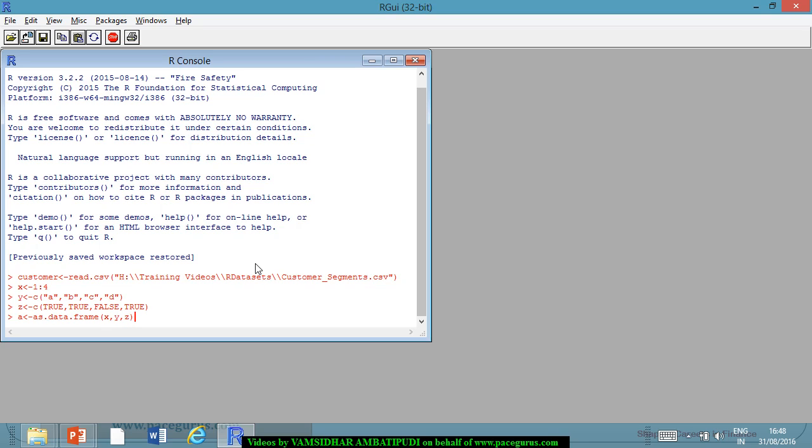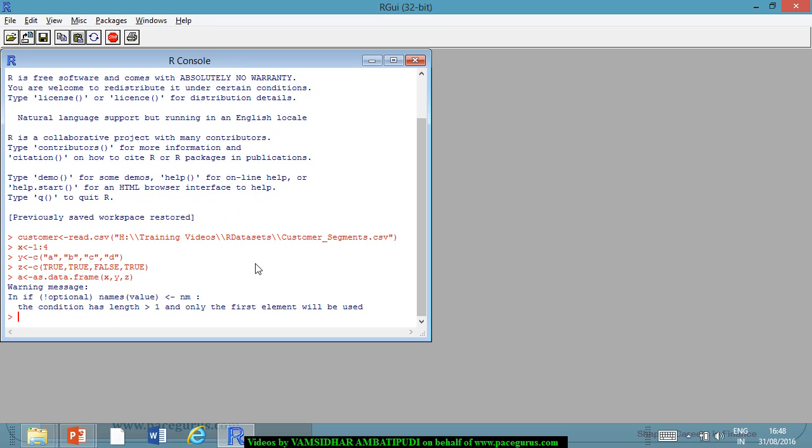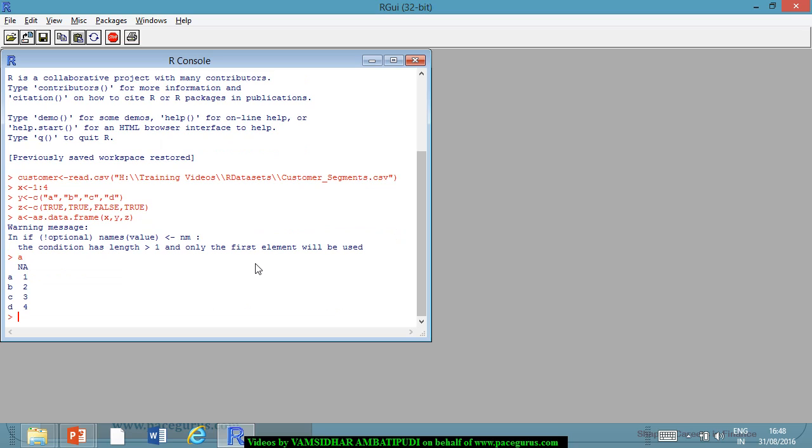So these three individually are vectors, but okay, it's a warning message that there are no headings to it. Let me see what A contains. Okay, I have to really bind them.